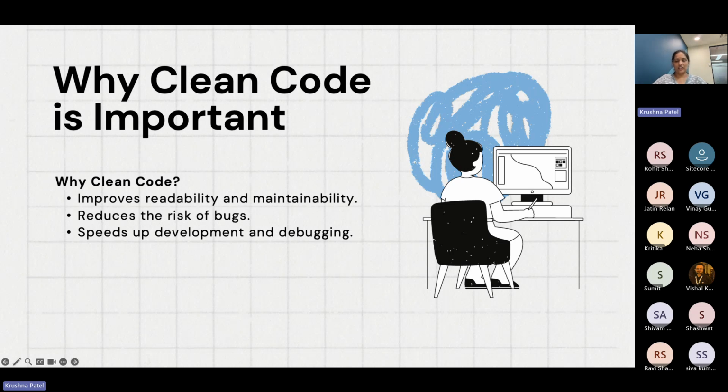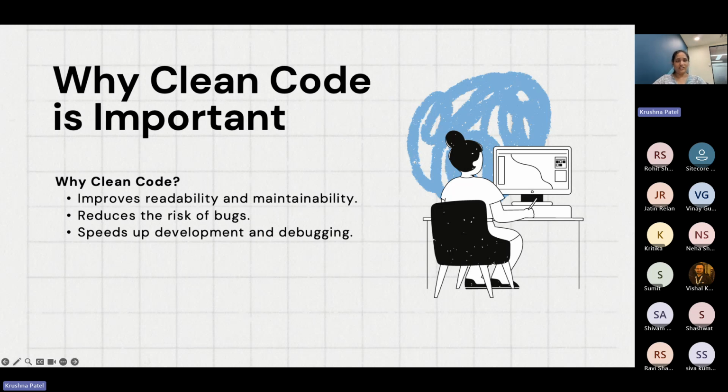So here the clean code practice comes into the picture. Clean code is not about just writing code. It's about the understanding of the code, the way we write it so everyone in our team can understand it, and you can also understand it after 6 months.